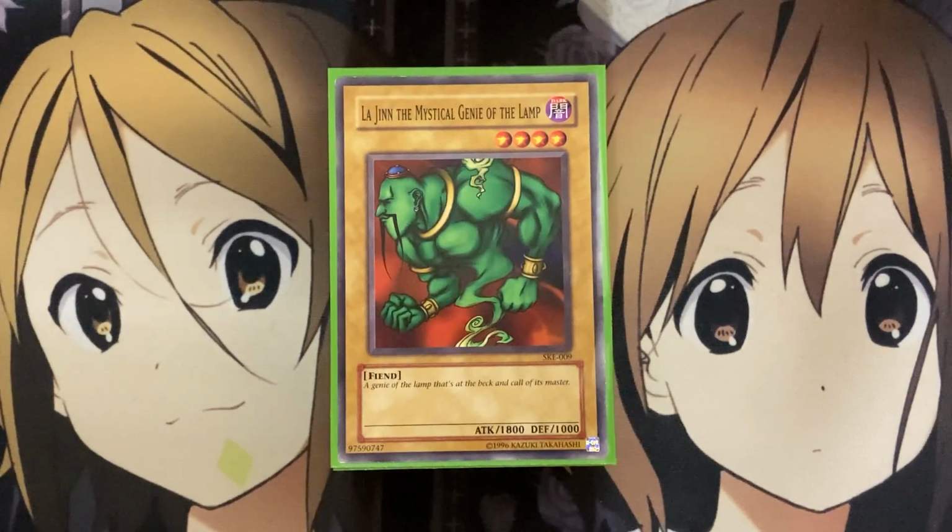I've been wanting to make this deck for quite a while now. I just was trying to figure out the proper cards to use in it. This deck focuses on one of Seto Kaiba's, I would say, Season 1 go-to monsters, being Jinn, the Mystical Genie of the Lamp, and using the Ancient Lamp for more of a fun combo play that he did in the original series, which lets you redirect your opponent's attacks when they try to go for the Ancient Lamp to one of their own monsters.